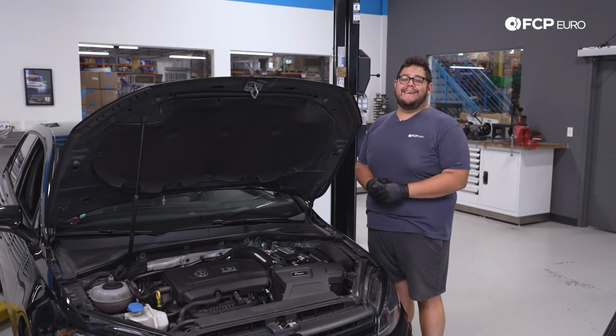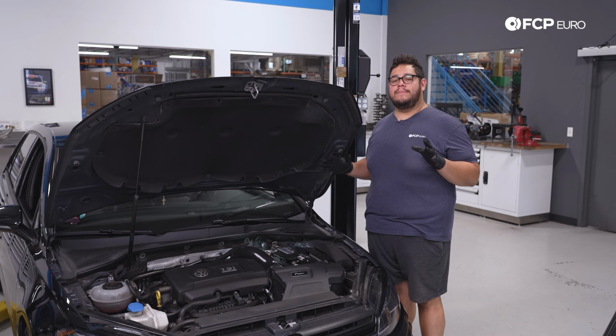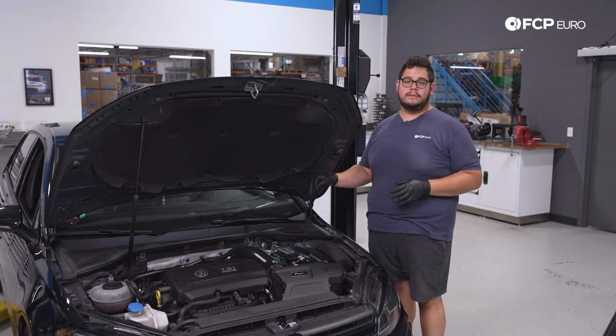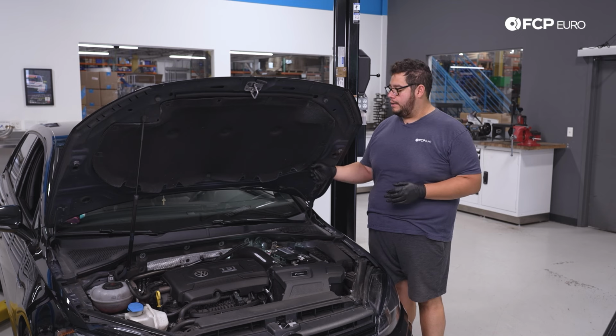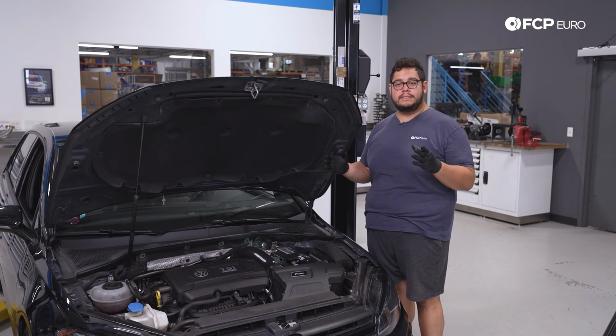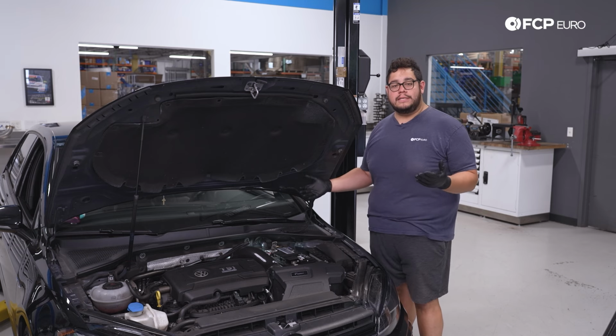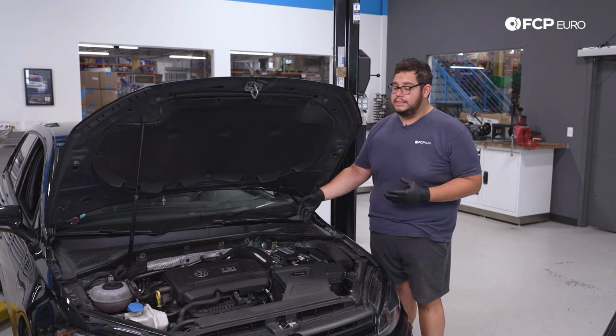All right, my good people, before you start any brake job, no matter what the vehicle is, you always want to be aware of where your brake master cylinder reservoir is located. You want to be aware of how much fluid is in it, as when you compress the pistons back into the calipers, that fluid level is going to change. The last thing you want to do is overpressurize the system and cause a leak.